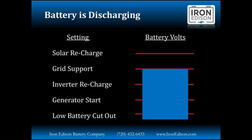This setting is also used for how much energy we want to sell back to the grid, but it's important to note here that we can work with you to design these set points to keep a lot of energy in a battery if you have frequent outages. Maybe we want to keep only 50% of battery capacity overnight if you have infrequent grid outages. If perchance the grid is not available or we have DC loads on the battery, we're not automatically going to start a charge at this point.